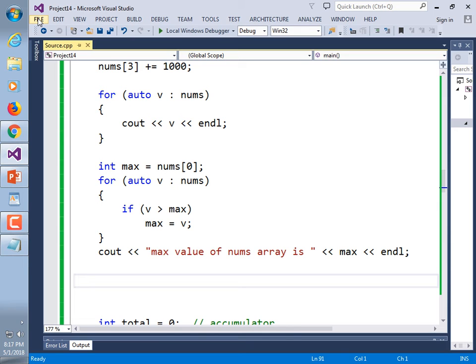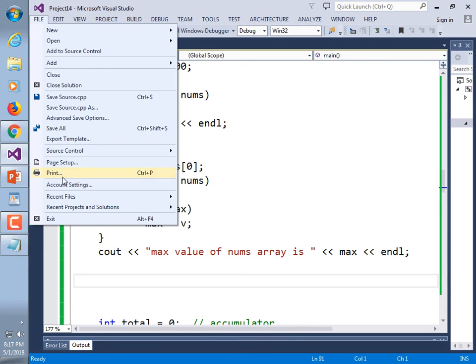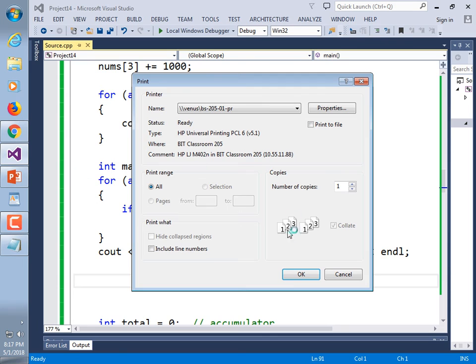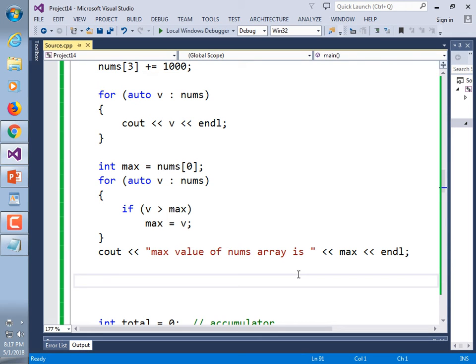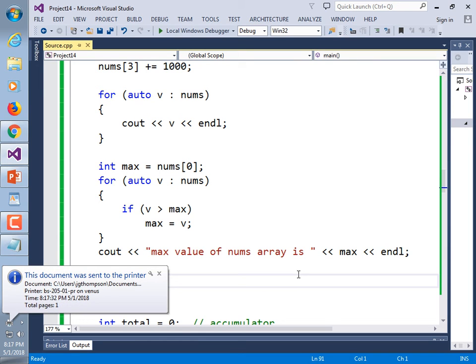Sure. Who else wants a printout? One printout, going once, going twice. See an error message again. Please don't be out of paper. You're out of paper. Alright.